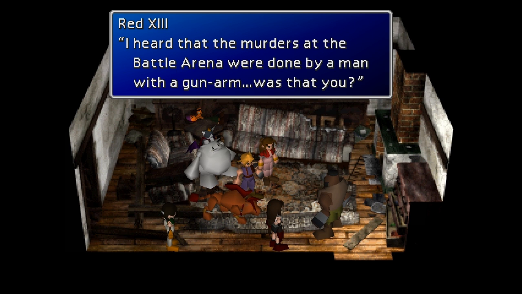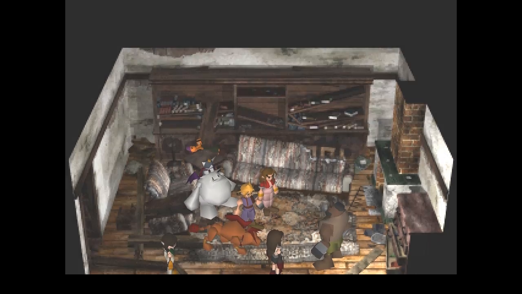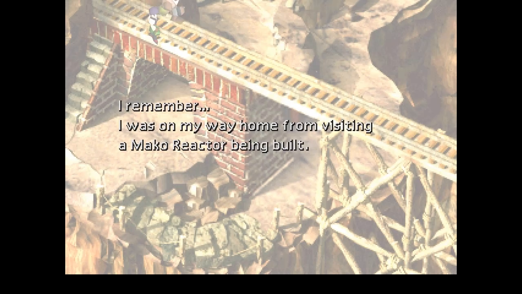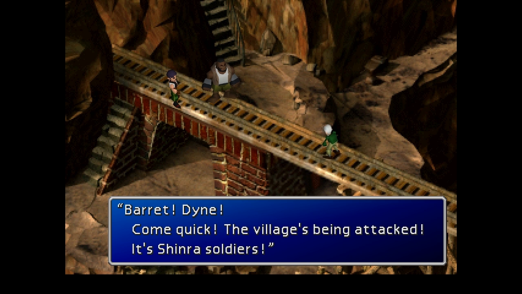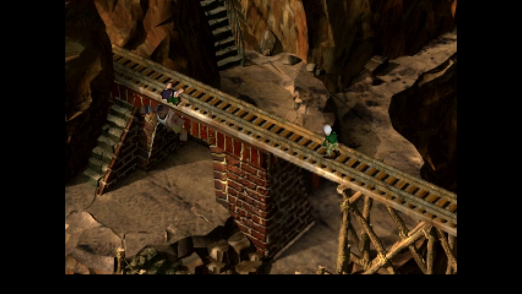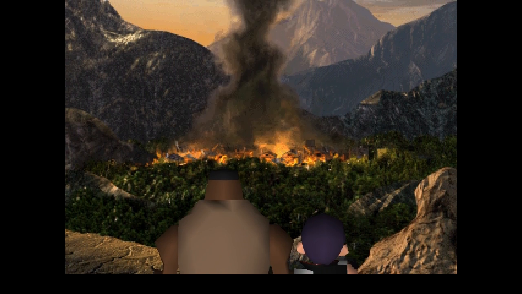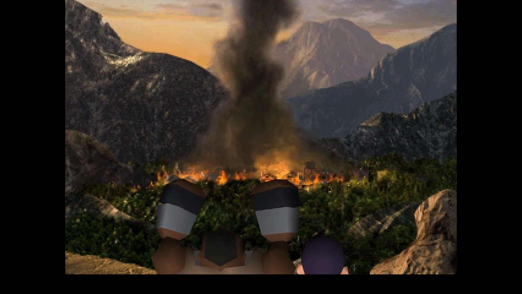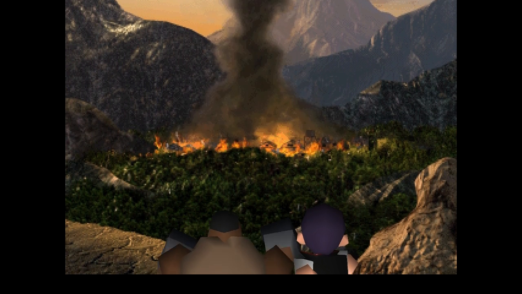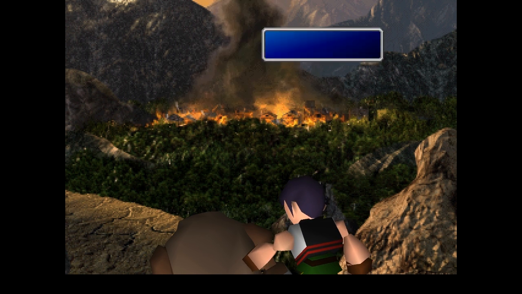Well, as you might have guessed, we're about to get another little story section for Barret. To complement the small bit we received earlier of information. And Barret is travelling with Dyne here, which you'll probably remember being introduced to in the last episode. Now we figure out, or get told I should say, exactly what happened to Corel. And Barret gets the blame since he's the one who didn't want the reactor to be built. And Shinra have now burnt his town down.